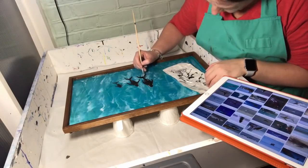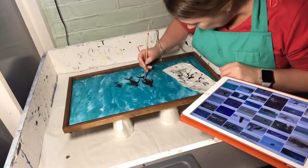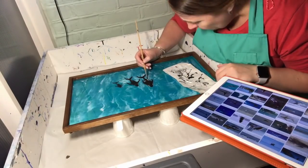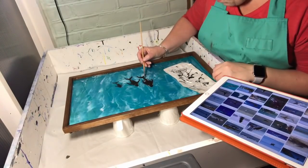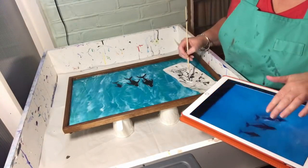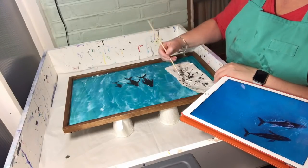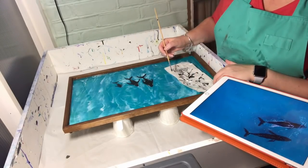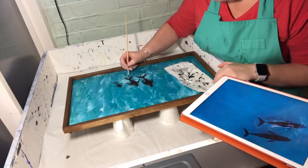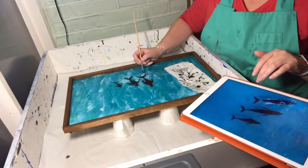And what I found when applying my next layer is it covered the white. I really enjoyed that because to me that showed it was like the sun reflecting through the water and showed you that movement. So I felt like I was getting a balance and just really enjoyed the process, hence why I don't really speak much in the videos other than what I'm doing now, to speak over and let you into my thought process at this stage.